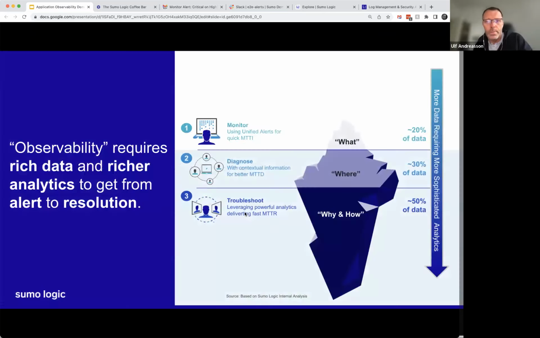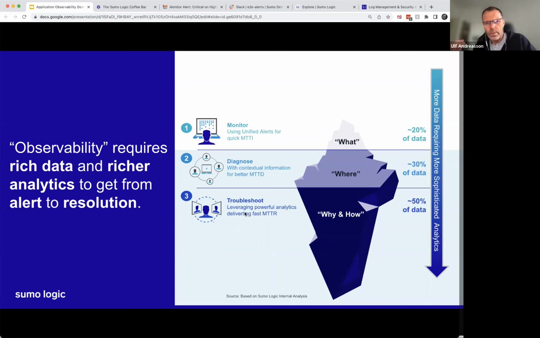So with that said, there are a number of different aspects to the machine data that you need to look at when we talk about observability. Typically, just observing or monitoring something means you can be looking at the metrics coming out, or some simple view of what's happening, and you don't necessarily need all the data for that. Metrics are cheap, and they can give you a lot of information from that perspective.